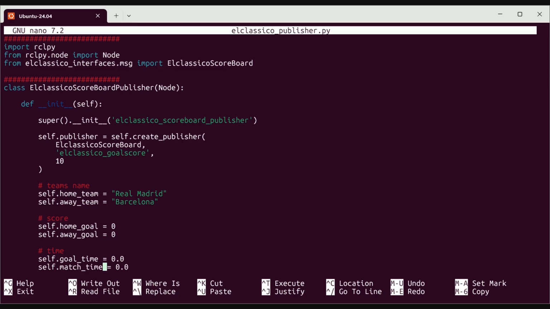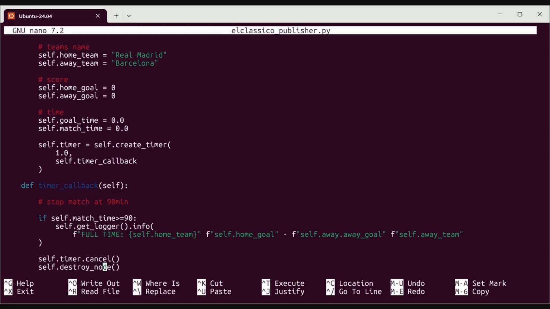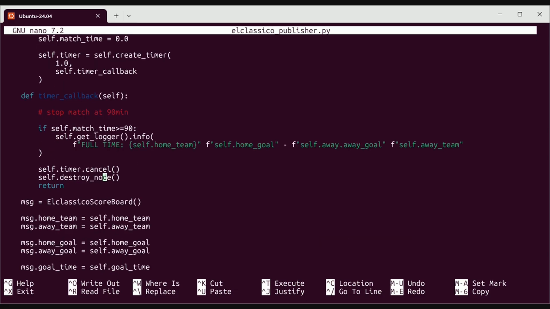So we have this initialization, everything is inside that. Then we have timer callback. Okay, the mistake is actually very straightforward here. We have defined this timer callback, but this message is actually outside that. Remember, I told you when I was writing this that we have to be careful about spacing. So to put it inside, we simply have to add tabs. I think that is the only mistake.